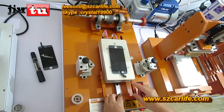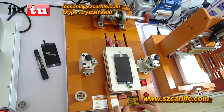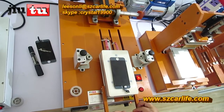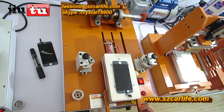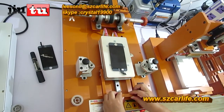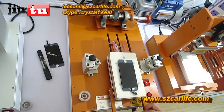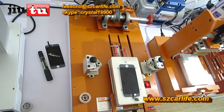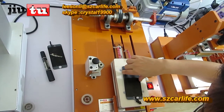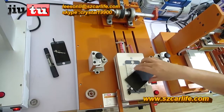And during this process, you have to watch out that the cable cannot be touched. Once you have done the first time, then in the following steps you can push it a little more quickly. And you can get it out in a clockwise direction. Do not just pull it up. In this direction it can protect your LCD screen.